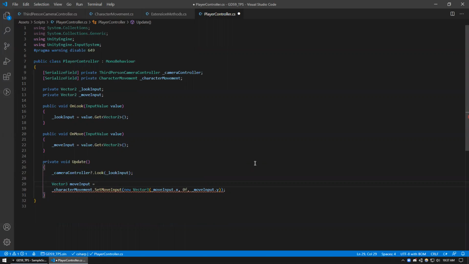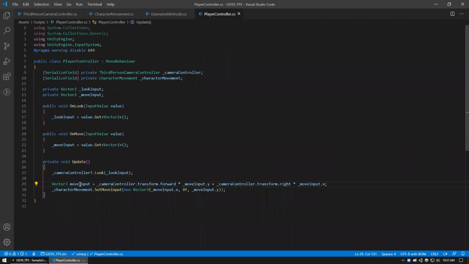I kind of like this method. So on the player controller, I'm going to take the camera controller dot transform dot forward times my move input dot y value, and my camera controller dot transform dot right times my move input dot x.